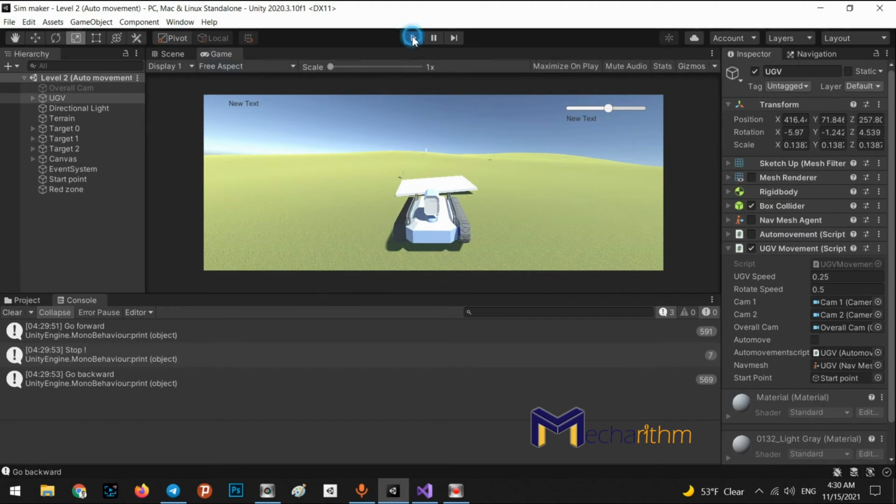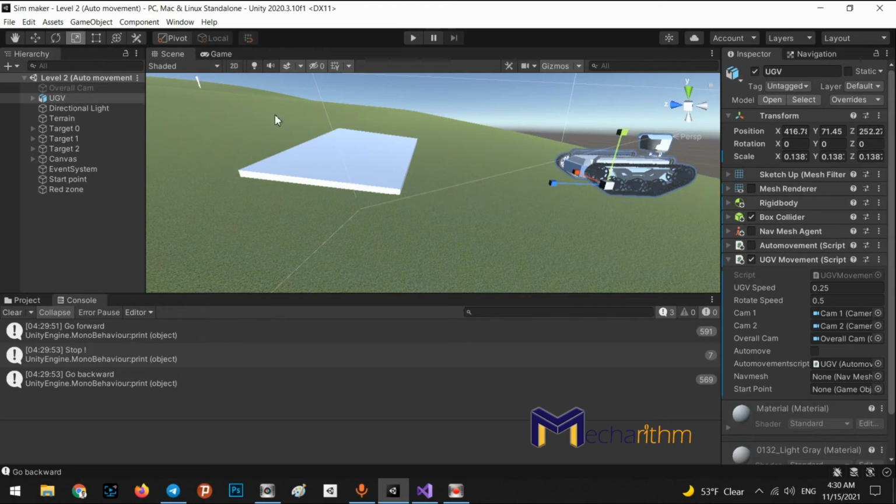For example, in our terrain, we have something like asphalt or other types of roads, and we can define exactly the same behavior of our UGV in our simulator with these types of triggers. For example, we say once we are in asphalt, the UGV speed will be equal to, I don't know, 0.75.